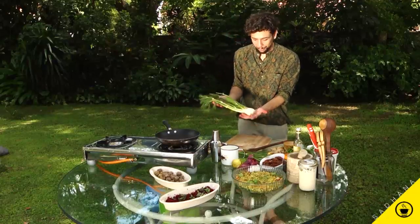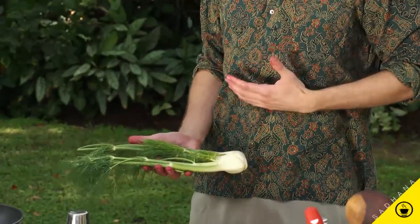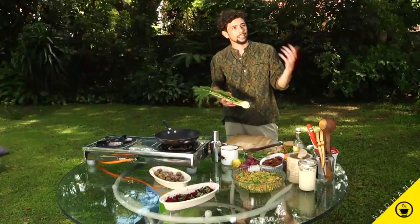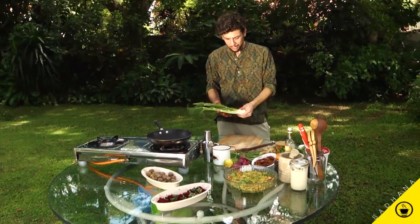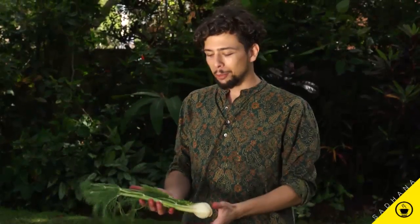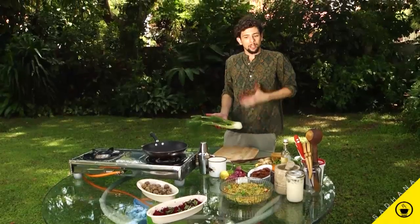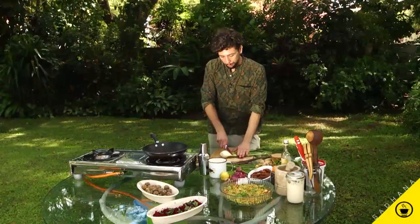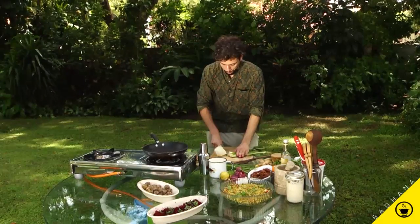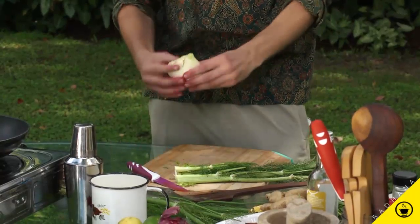We've got a beautiful bulb of fennel. So fennel is a very versatile ingredient. We see it a lot in the spices. It's used as a digestive spice after the meals. Fresh fennel as well has got a sweet taste. Like we said, it's got a very beautiful property as it actually uplifts your digestive capacity, but at the same time it keeps you cool. Okay, so the beauty of the fennel is the bulb. So we'll keep the bulb whole.